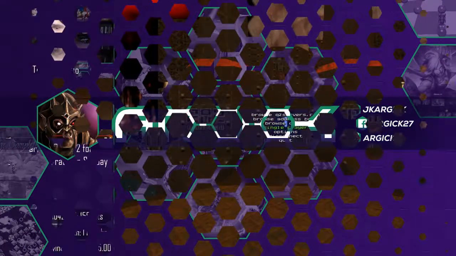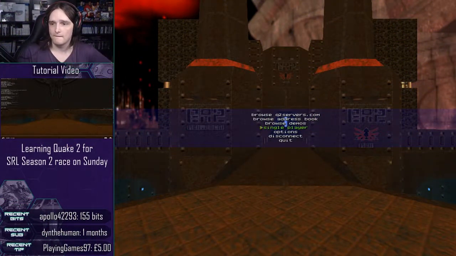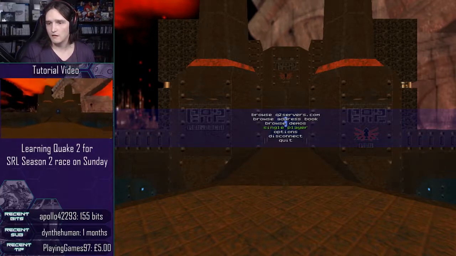Right. On to unit 6. And now we are into the reactor unit. So this one we want to start out with a super shotgun. It's a very short level. We're going to be taking a secret path to get out.